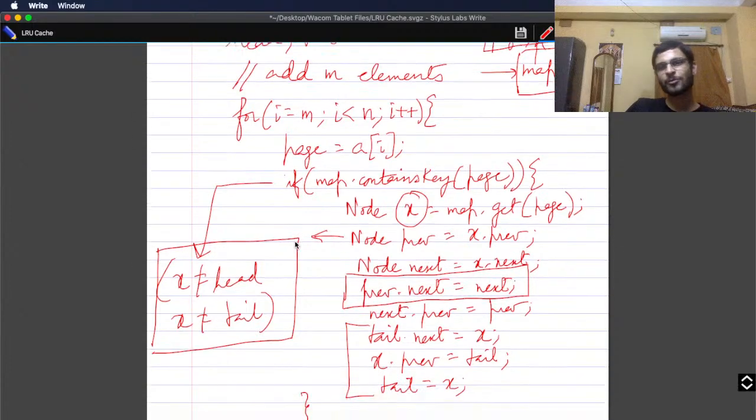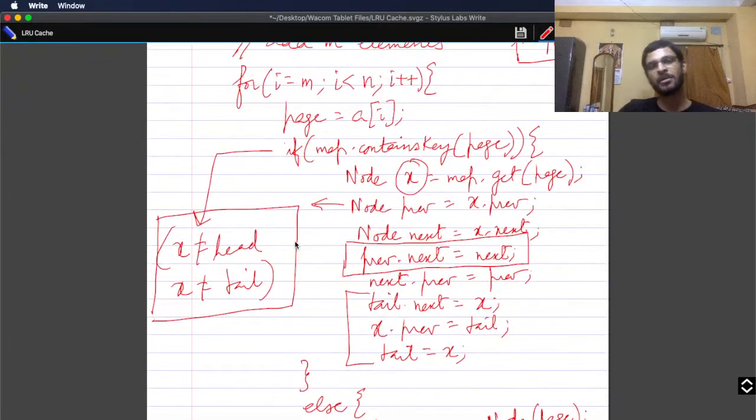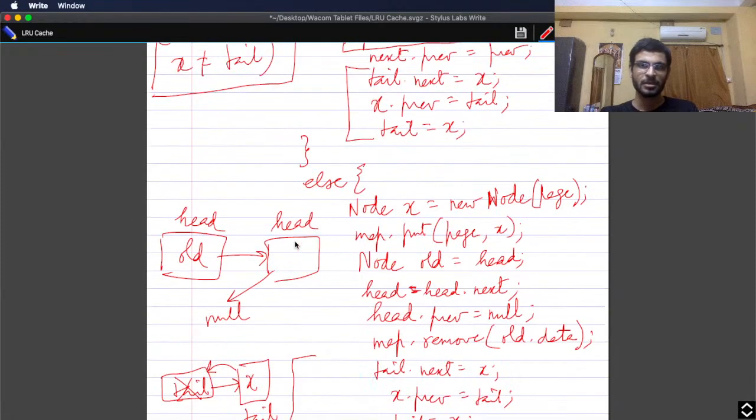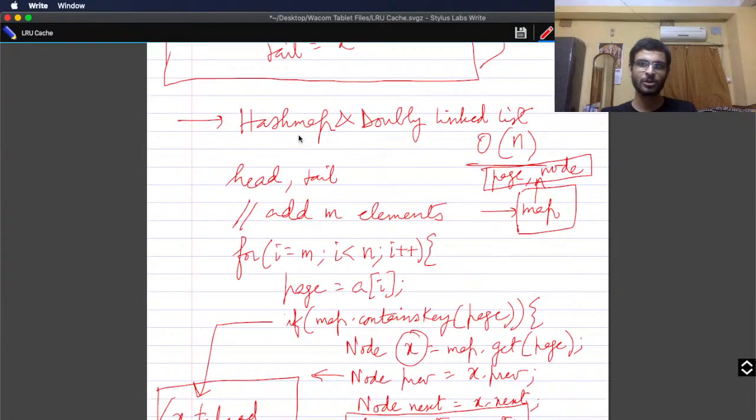Usually for this kind of question, I remember I was asked to run a certain problem. Like in CodePair, I had given interviews where I had to run my problems on linked lists. But usually for this kind of question, people want to see how you choose the data structures, how you describe them, how you explain all the things, and how you compare against them. Usually they won't look for the entire code, but still, you should be prepared for it. The only thing that I've missed out is how you'll do these things. These things should be easy, right? You're only adding m elements and you are parallelly adding them to the map. So only a single for loop should do, right?